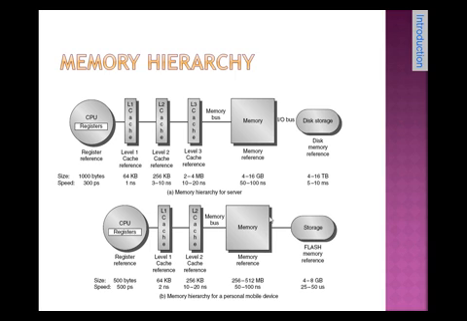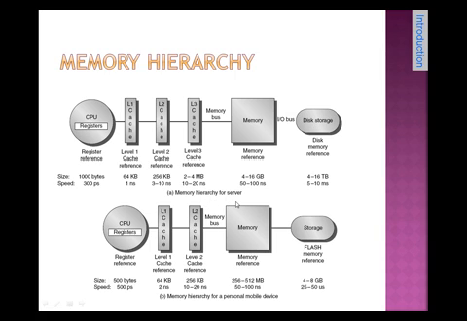Now this is a small diagram of the memory hierarchy. First of all, there are registers, then L1 cache, L2 cache, L3 cache, memory, and disk storage. This is the data bus or the memory bus. As I told you with the help of the book, this is the diagrammatic representation of the hierarchy. First there are registers, then 3 types of cache memory, L1, L2 and L3, then main memory, and at last disk memory, that is your secondary memory.